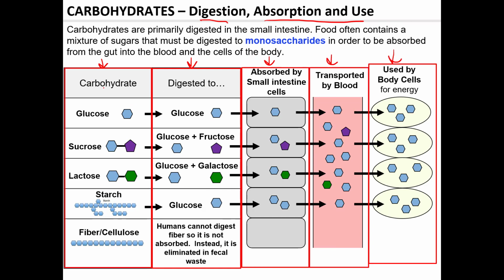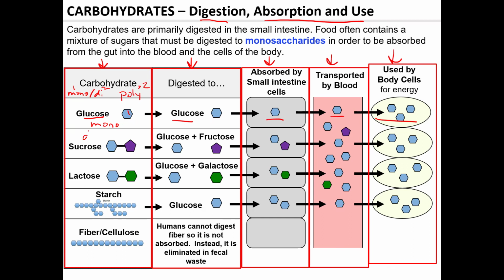So when it comes to our carbohydrates, remember we have our mono/di, known as our simple sugars, and then we also have our polysaccharides. Mono, one; di, two; poly is going to be many, more than two. In this case, you can see we have our glucose, which is our monomer, so we have our one piece. When we're digesting this, it's already in the smallest form, so we don't really need to do much to it. So our glucose can stay glucose. It's going to get absorbed in our small intestines, into our blood, and exactly into the cells that it needs to be stored in or used.